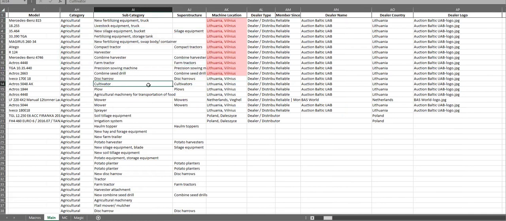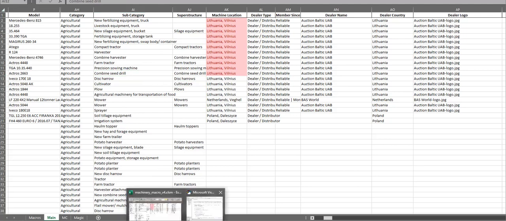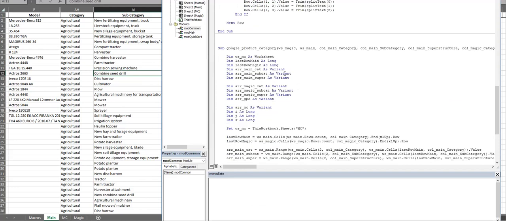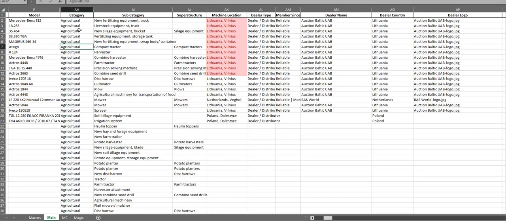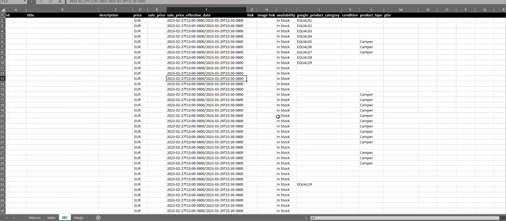So for example, you can see this is cultivator and cultivators. The plural is there, and in some places the exact same words are there, like slag equipment. So these are duplicates, and we cannot continue with this. So as per the client, okay, let's remove the duplicates and then remove the plurals, trim the words, deal with the slashes and commas, etc. I did this with this code, and then we pulled the data from the Google product category after matching these three columns, and the result was fine, and it was accepted.